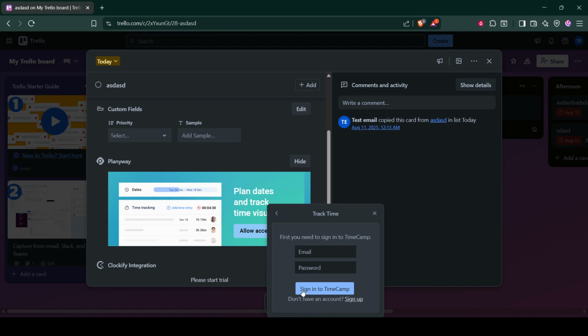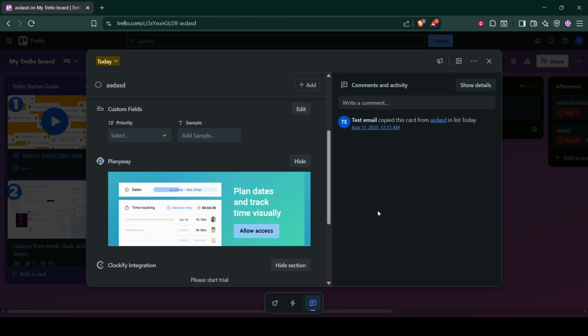And there you have it. A straightforward way to track your time using Trello. This integration offers a clear visual record of your work hours, helping you improve scheduling and productivity. As you get accustomed to this process, you might explore other tools or integrations to further enhance your project management.